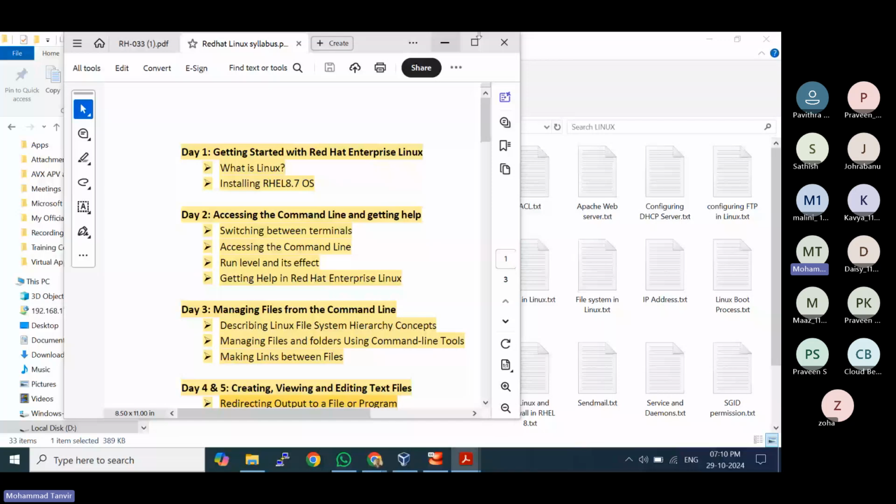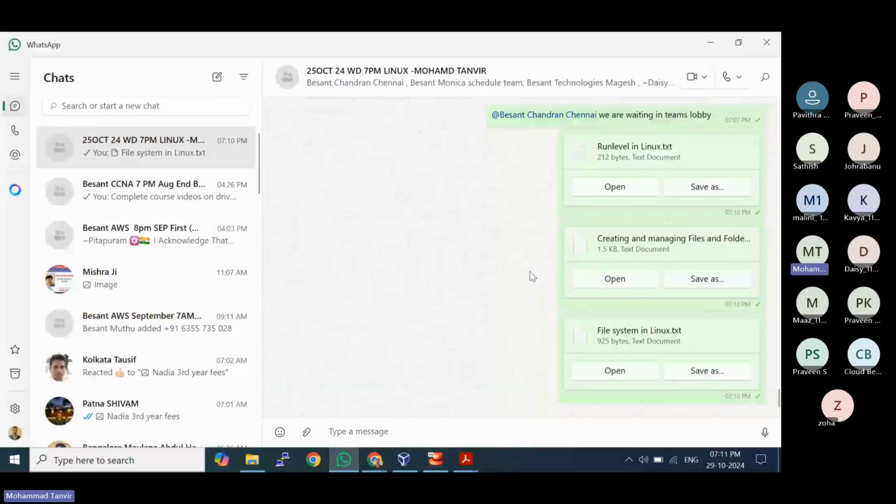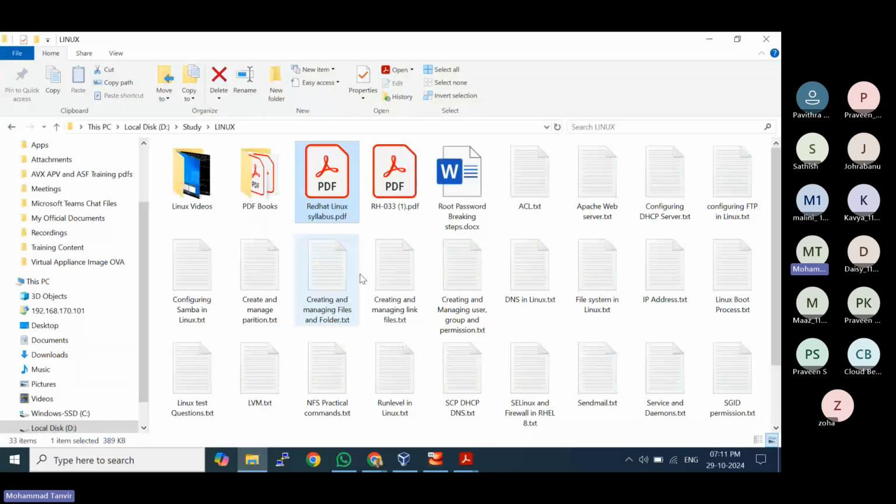First we'll cover the run level, then we will see how the files are stored in Linux, and then how to create files and folders in Linux. For all three of these, I have already shared the notepads. So let us start first with the run level.